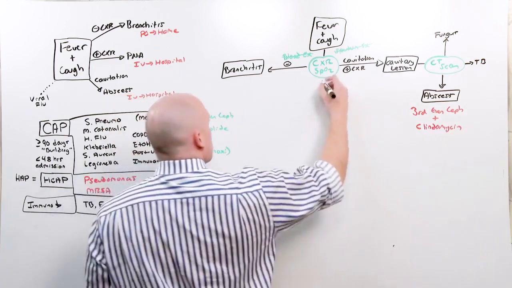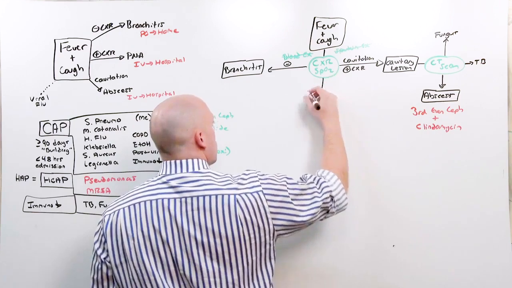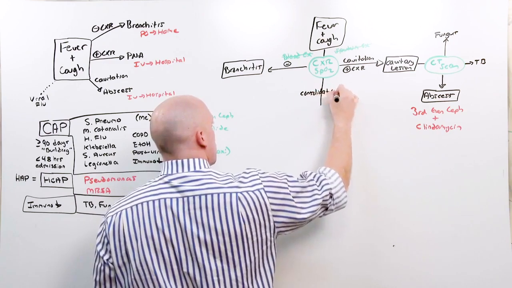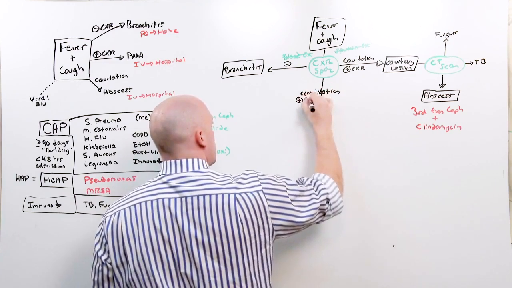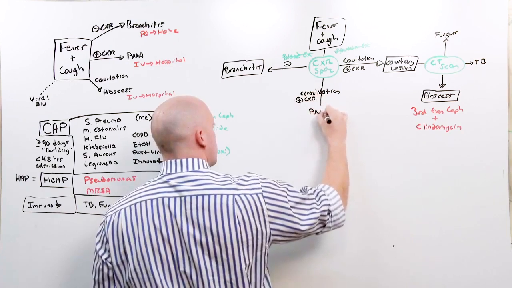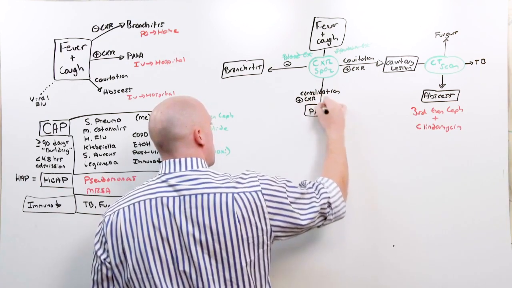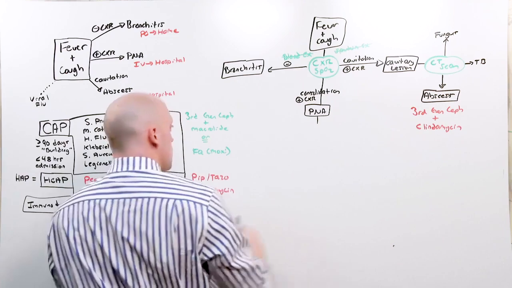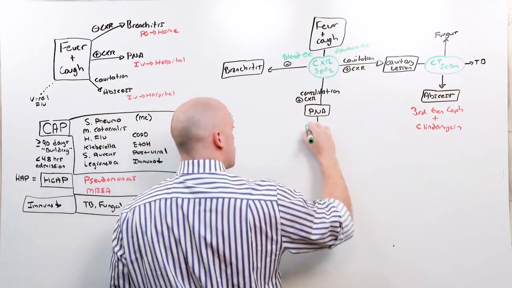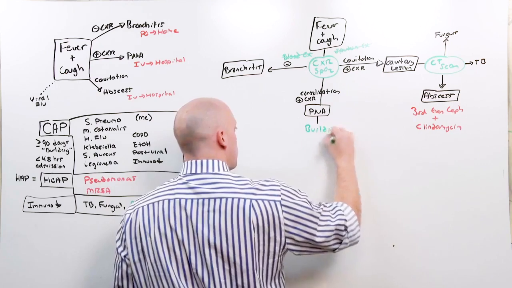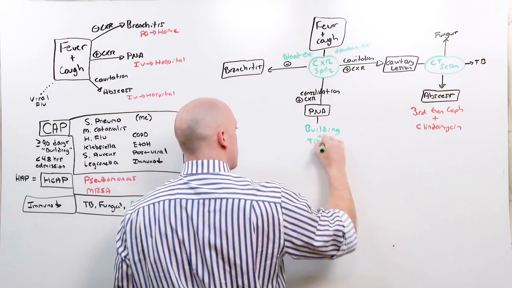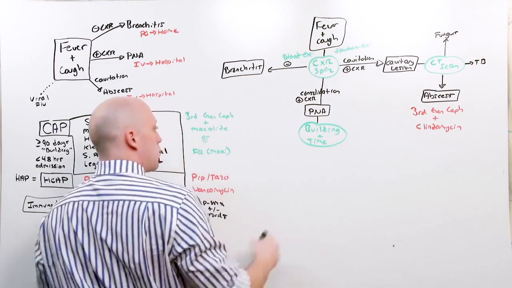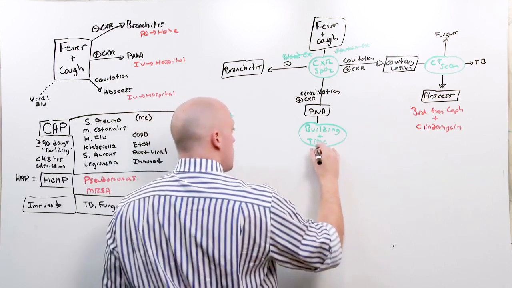But what we're talking about in this lecture is pneumonia, so you're probably going to have consolidation. And consolidation on the chest x-ray means that this is a pneumonia. But as we just talked about, pneumonia is not enough. What you have to do next is assess exposure to the building and time. Greater than 90 days from healthcare exposure, less than 48 hours from hospital admission.